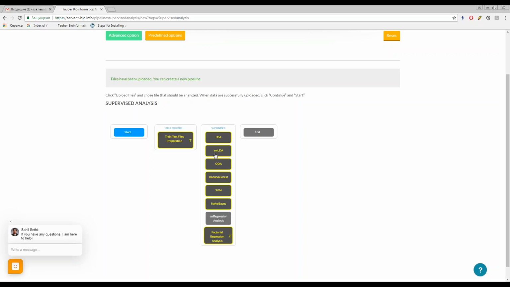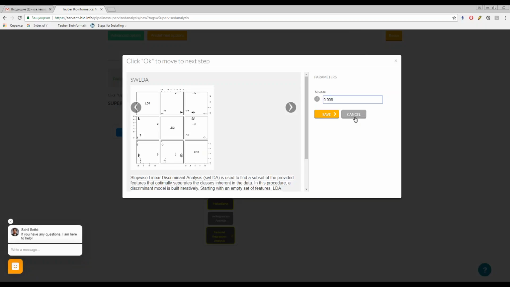several methods. Today we will use stepwise LDA, linear discriminant analysis, because our tables contain a lot of features, 20,000 genes, which is much bigger than the number of samples. So naive application of some other classifiers like random forest or SVM will result in not meaningful results, just some meaningless classification. But stepwise LDA performs feature selection inside of the algorithm, so it really can work with our data.